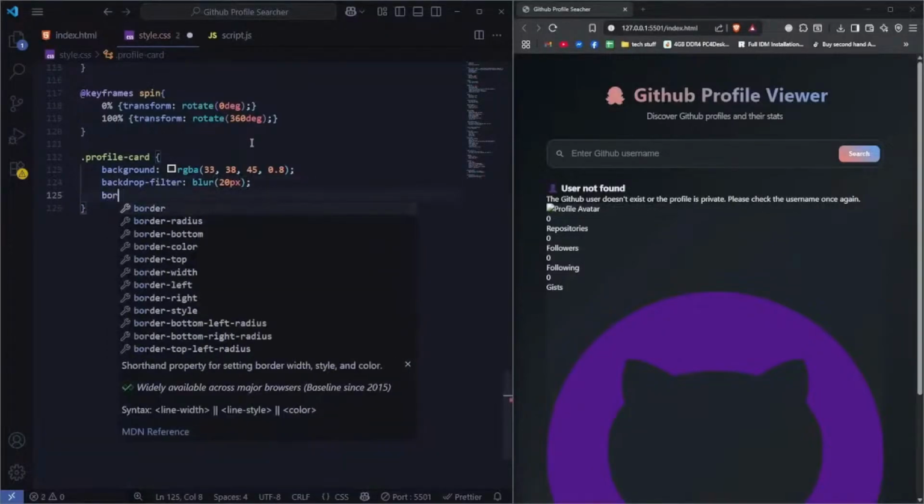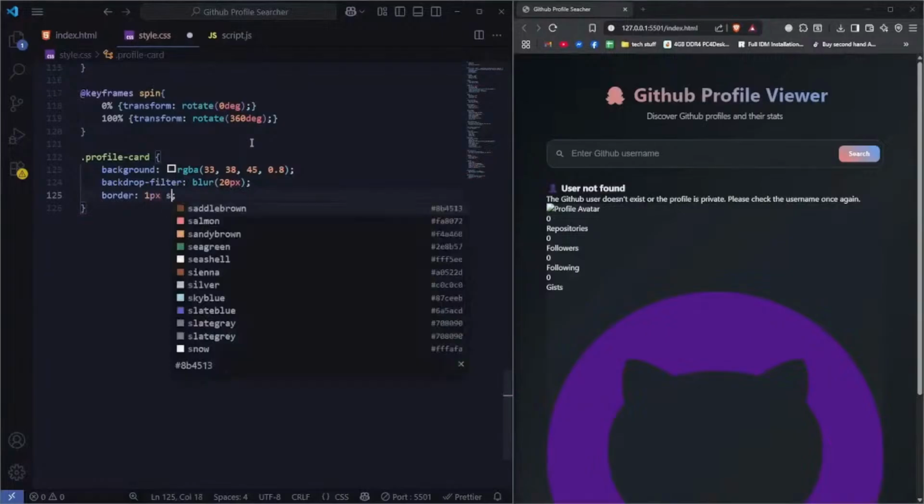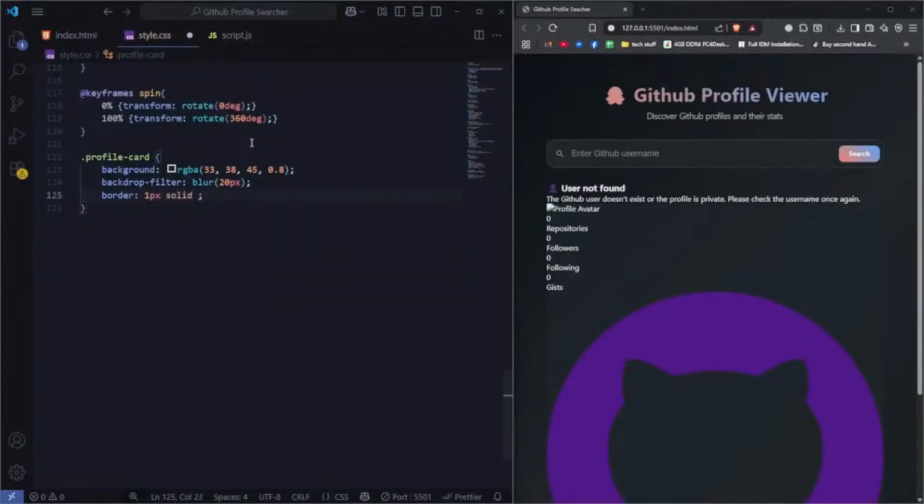Also do border, I'm just gonna give 1 pixel, solid, and do 30, 36. Also do 3D, and there we go. And for the border radius, I'm gonna give 20 pixels.